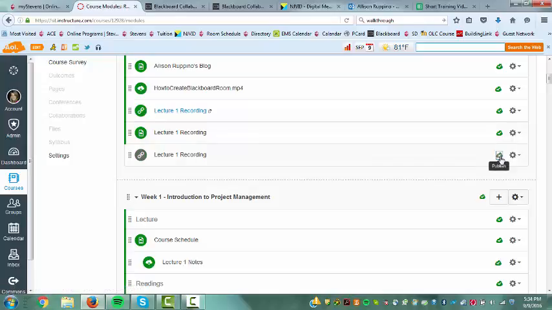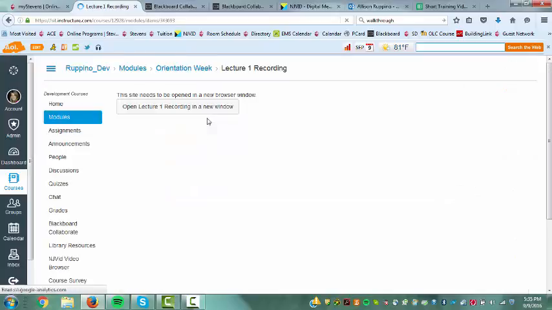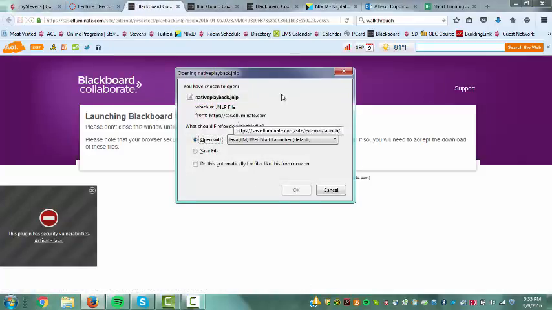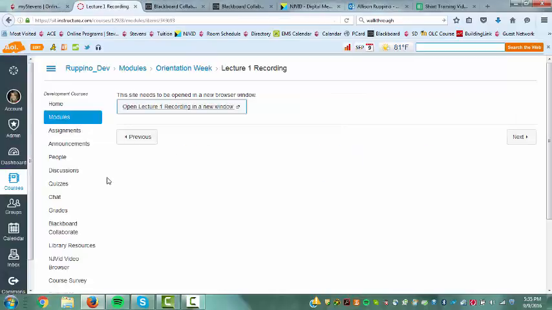I want to publish that item for students. Now, when you click on it, it will ask to open in a new window like I had wanted, and now they can just open with Java, just like they would if they had gone to that interface. You can watch more about this recordings option within our recordings video within the knowledge base.